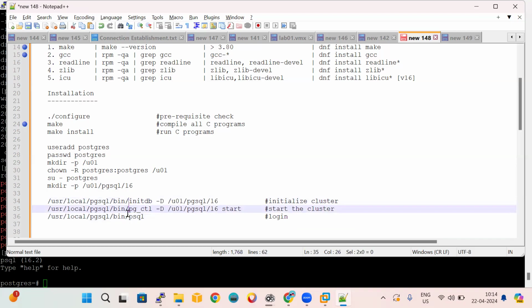So inside bin, you have 3 different tools for 3 different activities. initdb to initialize a new cluster, it will create database files. Then use pg_ctl to start. Then psql to log in.